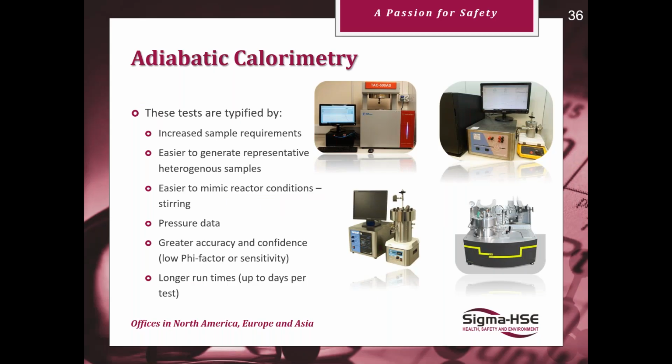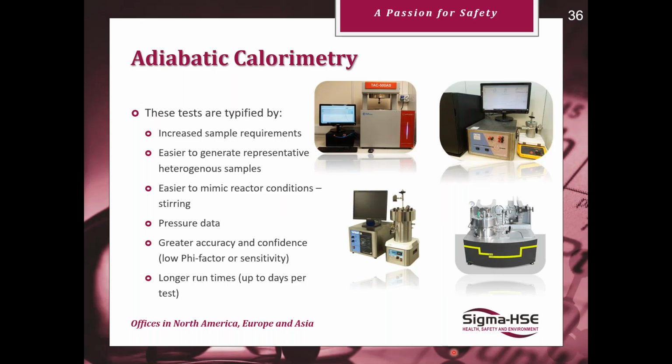Now this is because the ratio between the volume and the surface area of the reaction mass is so large that any heat transferred to the reactor vessel walls is considered negligible when working at these large process scales. So you can see why it's important then to try and replicate these conditions as close as possible at lab scale so that we can obtain the data safely and scale up accordingly.